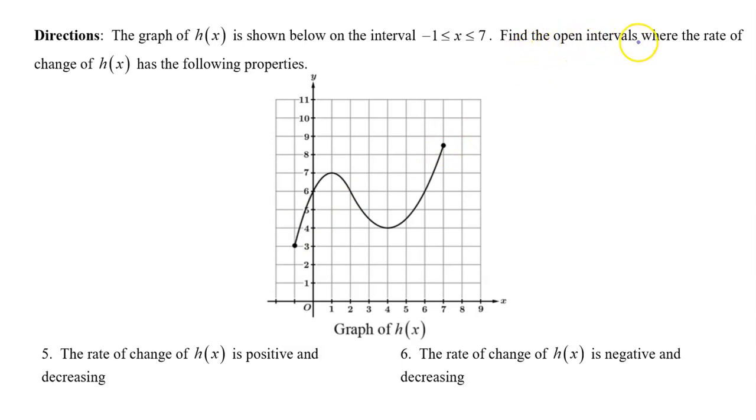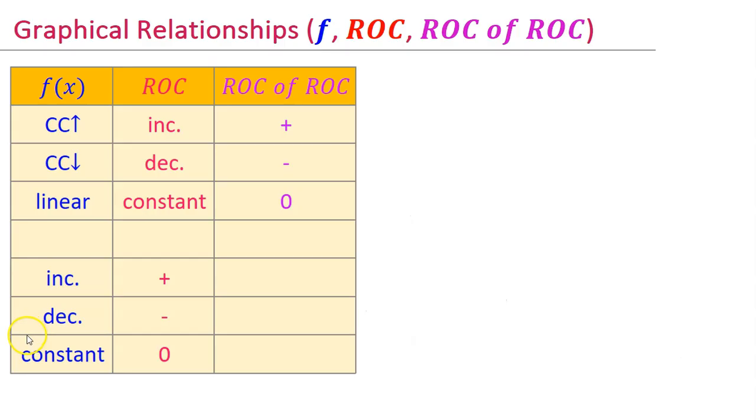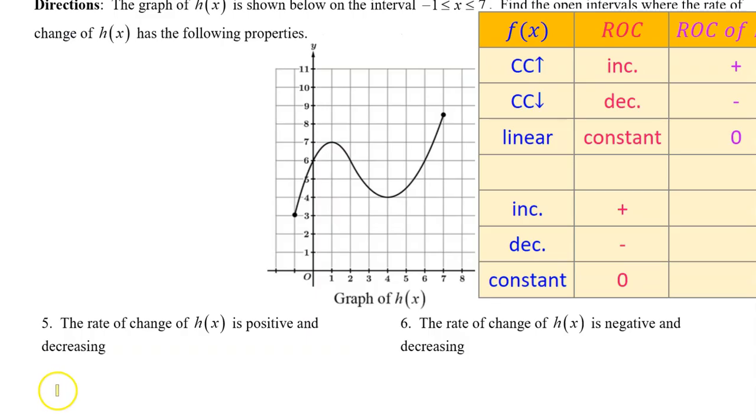Find the open intervals where the rate of change of h of x has the following properties. You should memorize this chart showing the graphical relationships between f, the rate of change, and the rate of change of the rate of change. On your next test or quiz, I would write this chart on a piece of scratch paper and use it for the whole assessment.